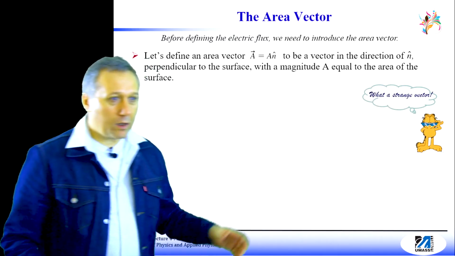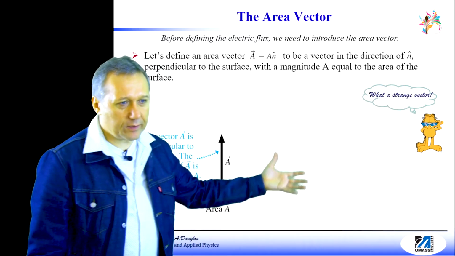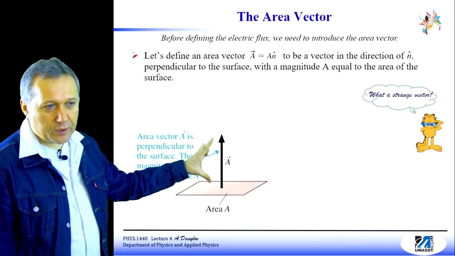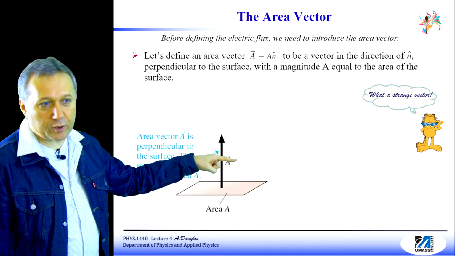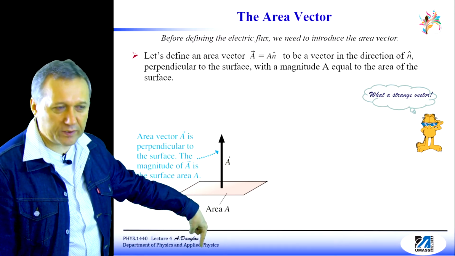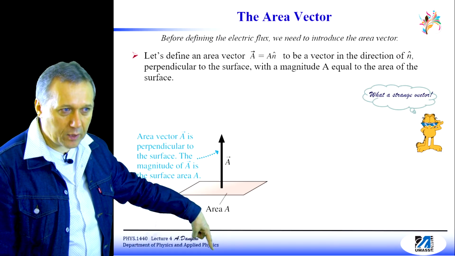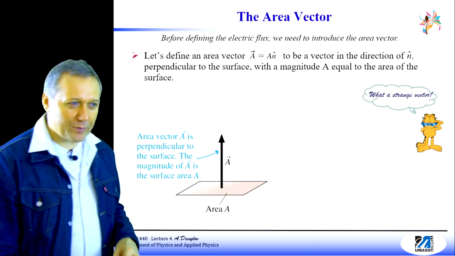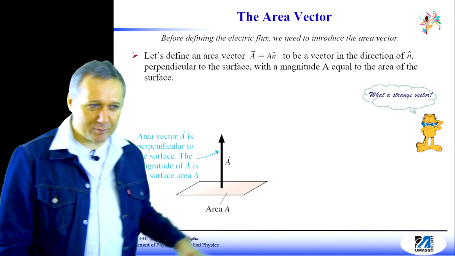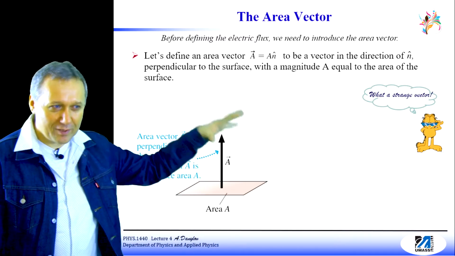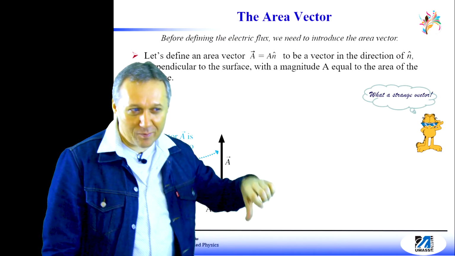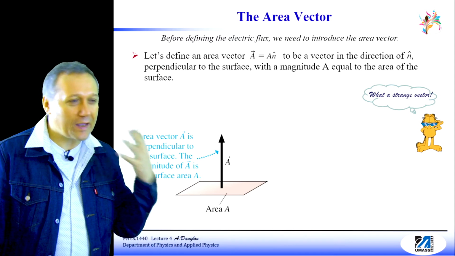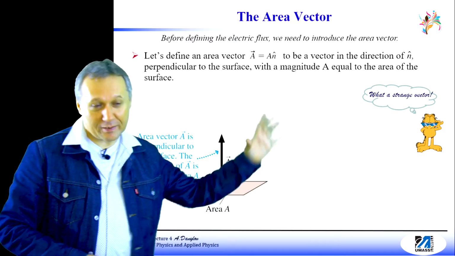Okay, so this is basically the definition. If you have, for example, a rectangular loop, it's perpendicular and magnitude equals the area. And of course, in this case, you can also introduce area vector pointing downward. Nothing wrong with that. Right now, there are no restrictions. You have a freedom for now. In a few slides, I will start practicing my dictatorship skills and I will take that freedom away from you, right? But for now, enjoy this freedom. You can point area vector upward or downward. And I will justify why I will take away that freedom from you, but that will be later.